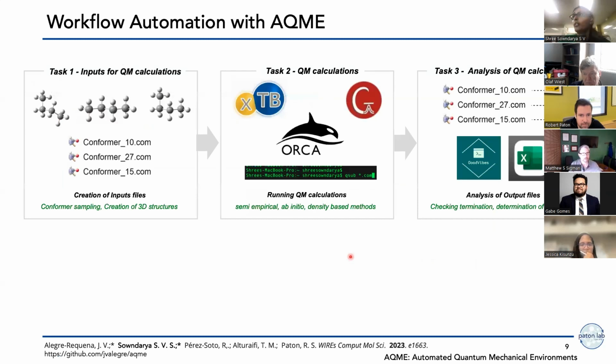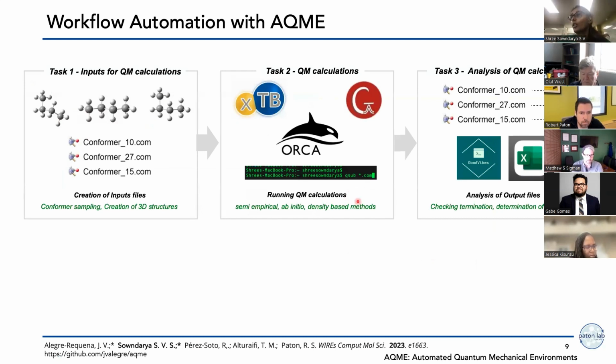The other Python program that I'd like to talk about is called AQME, which stands for Automated Quantum Mechanical Environments. As computational chemists, we do multiple tasks on a day-to-day basis. For example, creation of input files based off of different conformers of molecules, and performing quantum chemical calculations using various different kinds of packages, ranging from semi-empirical methods from XTB to ORCA to Gaussian.